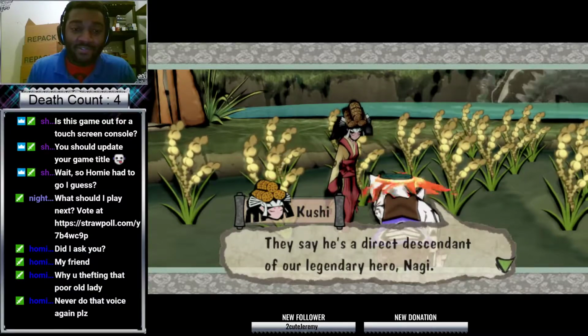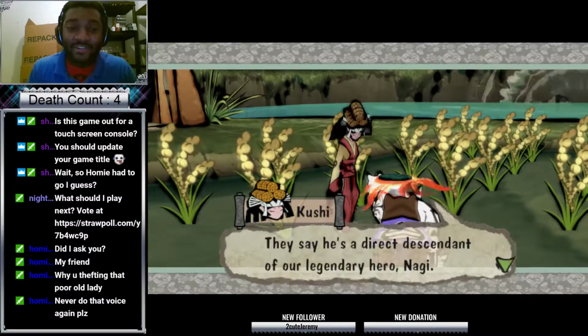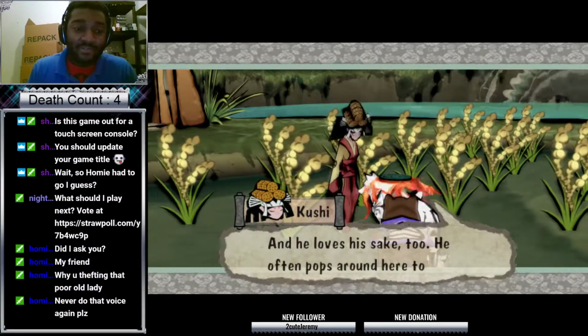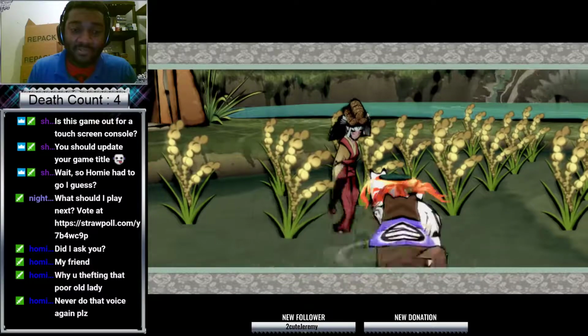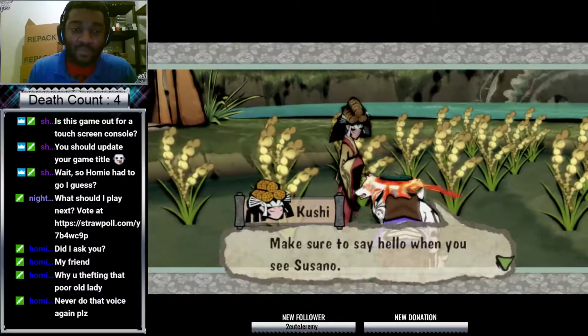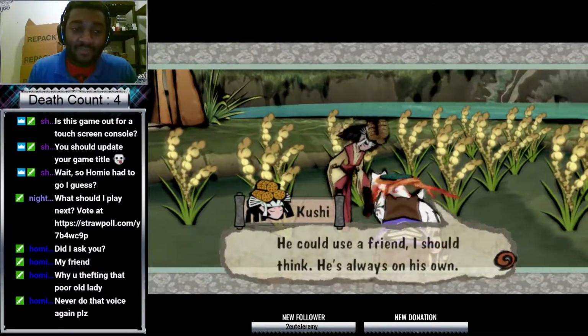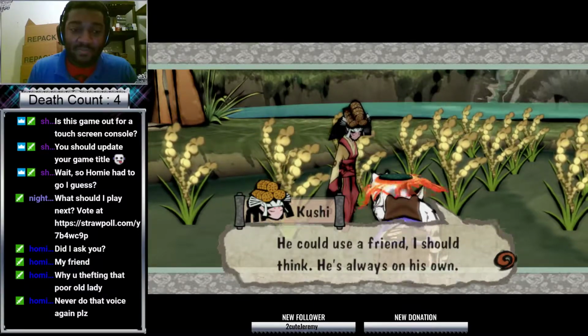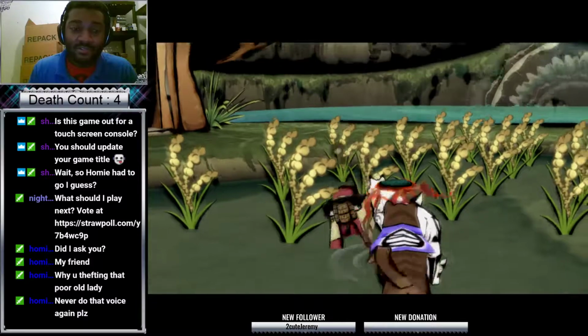They say he's a direct descendant of the legendary hero Nagi. And he loves his sake, too. He often pops around here to buy it. Make sure you say hello when you see him. He could use a friend. I should think he's always on his own.